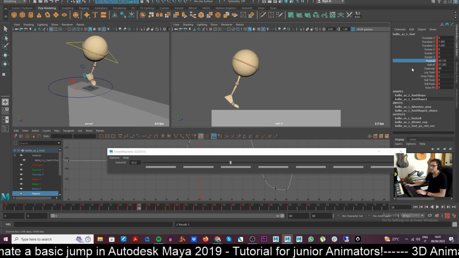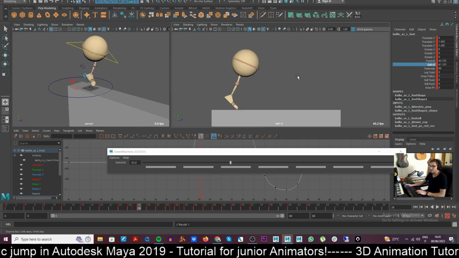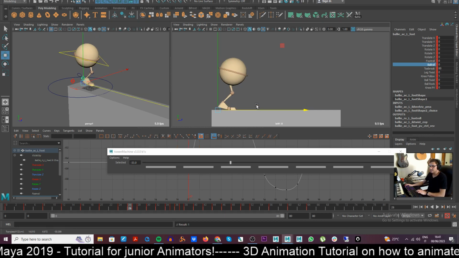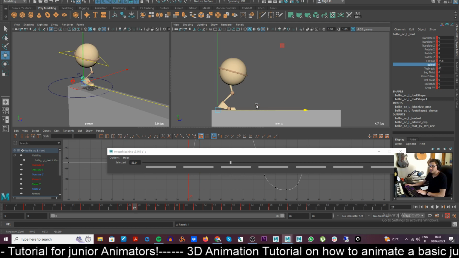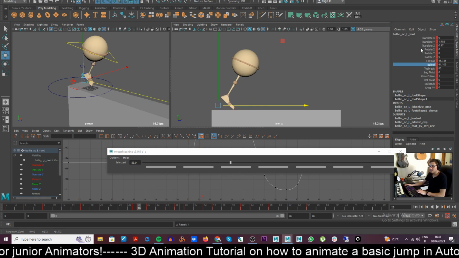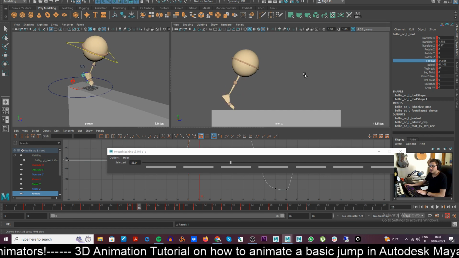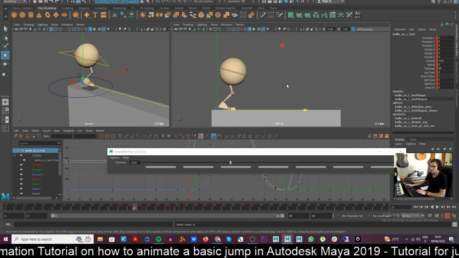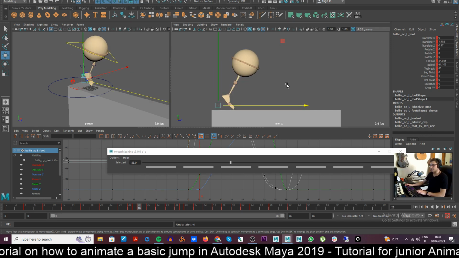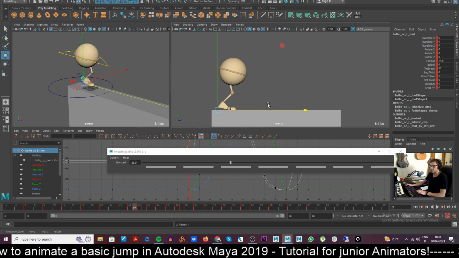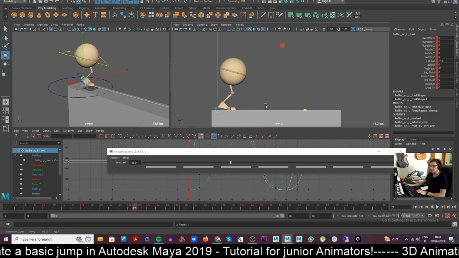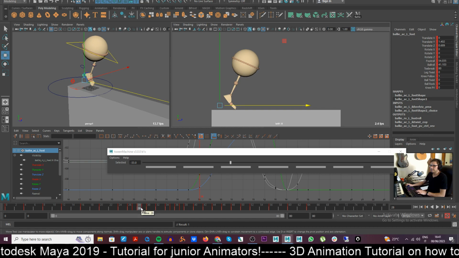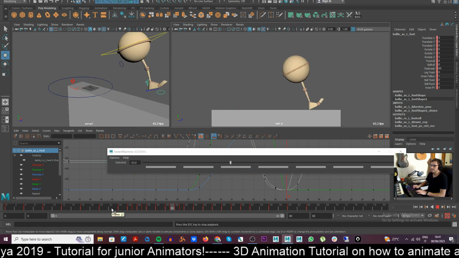Because this is the part of the animation where actually it's really important to keep it. And I need to be aware to not make it slide, because right now I'm feeling that this is like sliding back, so the foot should be more. Okay.